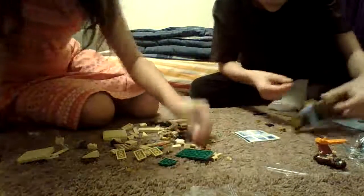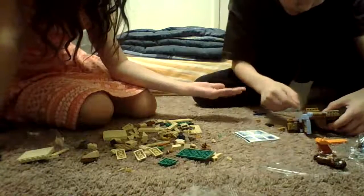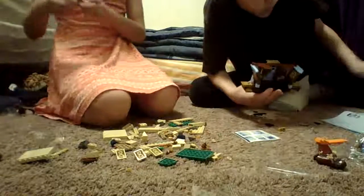I actually got two silver diamonds. White diamonds. Look. Does this go to the girl? Yeah, this goes to the girl here.